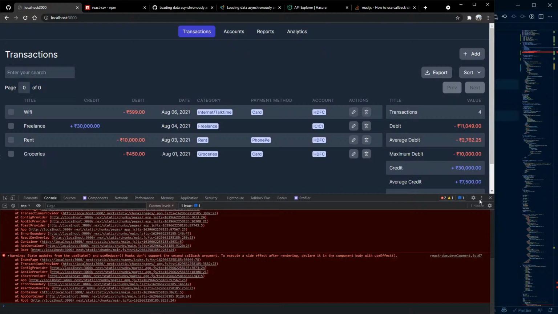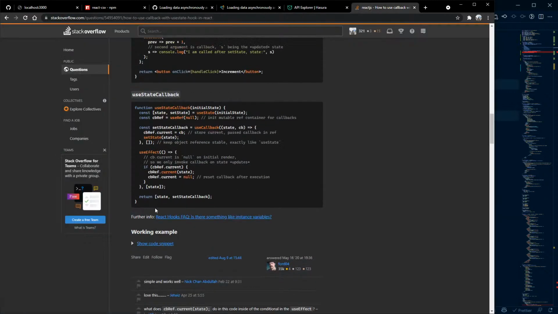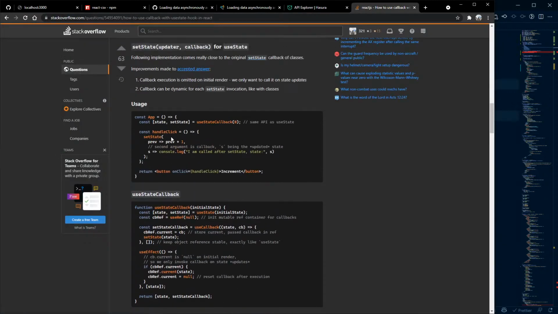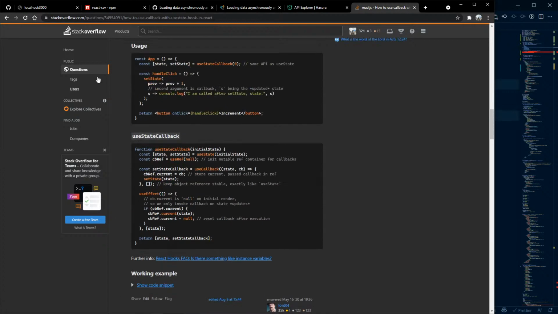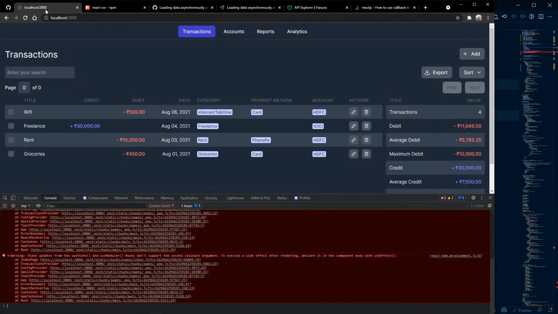Second callback argument. They don't, then what's up with this stuff? How does it work? I don't want to rely on use effect because the list of transactions could be in thousands.